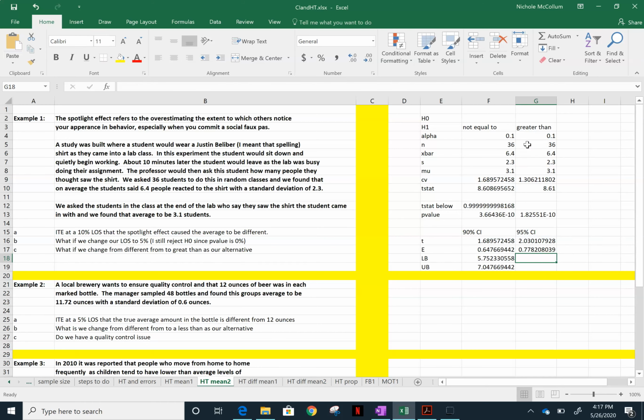Boom. And then the lower bound will be the center, your sample center, of course, minus the error. And then the upper bound will be the center, your sample. Confidence intervals are always built off of your sample, not the national number. Confidence intervals are always built on samples, okay? Never mu. So your sample is x bar plus my error.